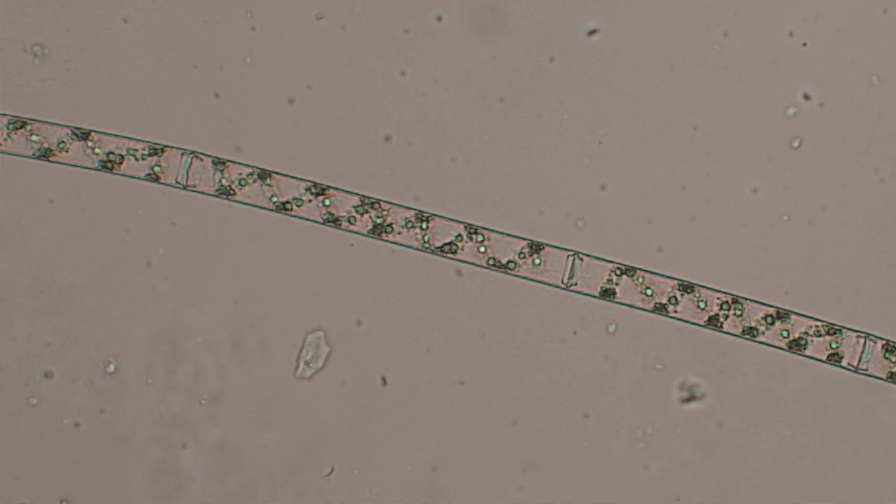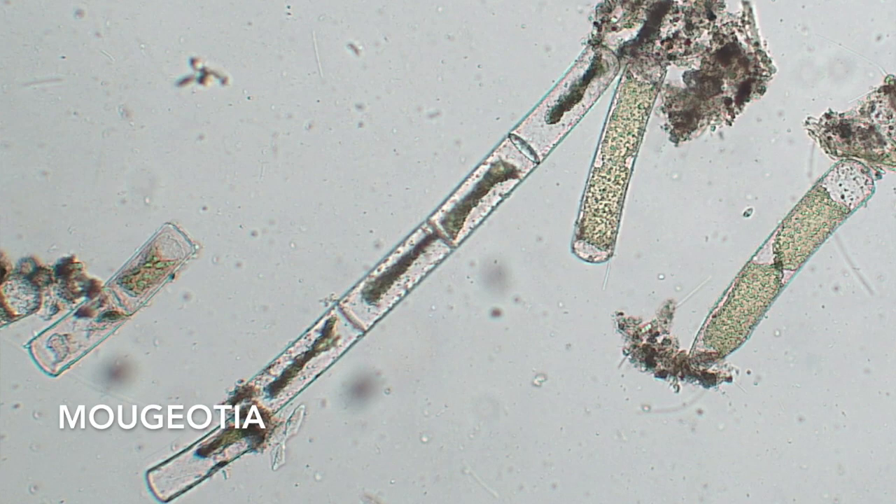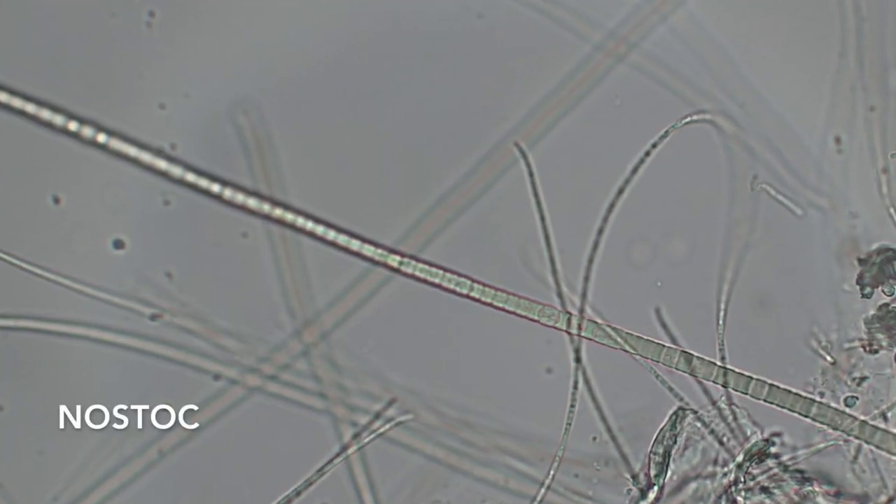If you looked at a leaf under a microscope you'd see green spots — the chloroplasts. You can see that really beautifully here: those green spiral structures are the spiral chloroplasts in this alga, and they give it its name — it's called Spirogyra. So blanket weed, although unsightly at our scale, is actually a really beautiful thing at the small scale. Here's a different filamentous alga called Mougeotia — each cell has just a single flat chloroplast, and it can twist and reorient that chloroplast to optimize the amount of light it gets. Algae can be pretty clever.